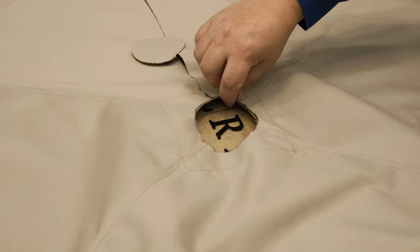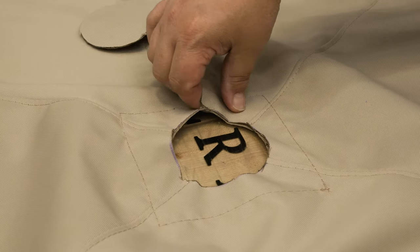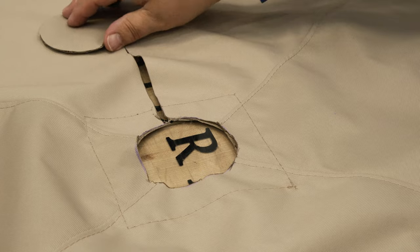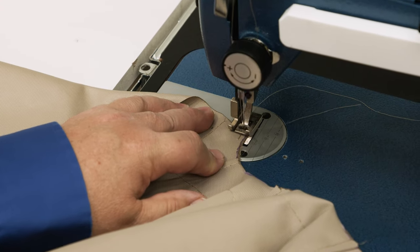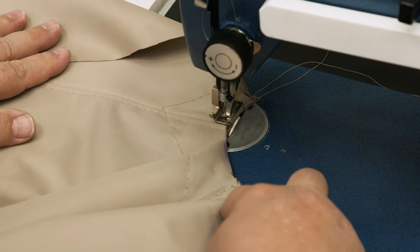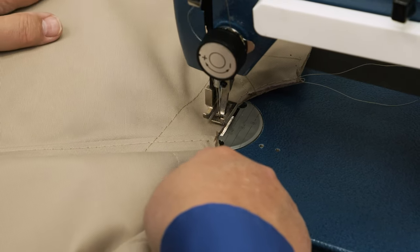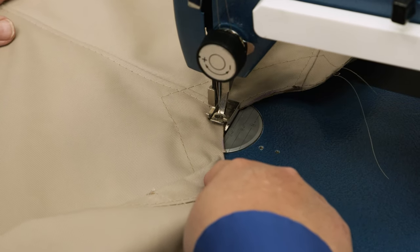And as you can see, because it's reinforced, we could actually sew around this as well, which is not a bad idea. I think I will sew a straight stitch around this just to make sure that it's reinforced well. We're just gonna sew really close to this circle edge, and you can see that I'm pulling the fabric straight, which makes it really easy to sew around a circle, especially if there's a slit in it like there is in this one.